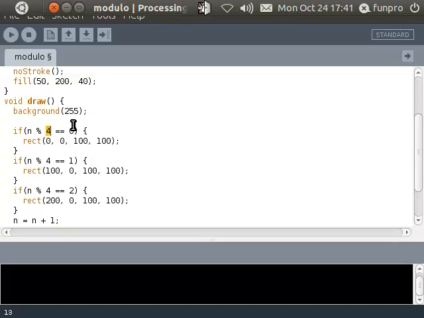If we would now increase the number, for example 7, n modulo 7 equals 0, equals 1, or equals 2. That means that out of this loop of 7 frames, we're going to draw something on the first, on the second, on the third, and then on the remaining 4 frames, we're not going to draw anything.